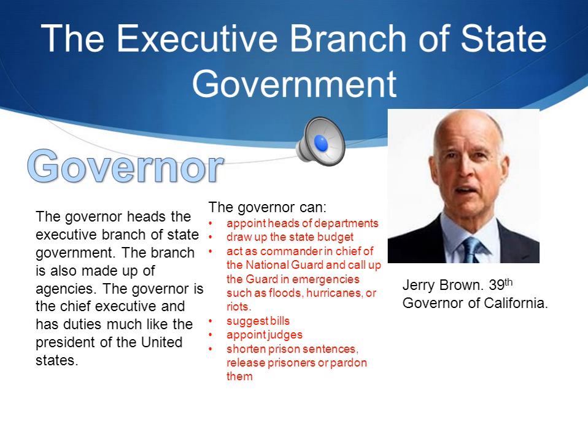They act as commander-in-chief of the National Guard. Okay, so if there's an emergency, you can count on the governor to call in the National Guard for help. If there's a flood or a hurricane or some kind of crazy violent riot breaking out, the National Guard will respond. The governor also can suggest bills to the legislature and has the power to appoint judges, although the legislature has to approve. And then, believe it or not, the governor can shorten a prison sentence for someone or have a prisoner released or pardoned from a crime in certain cases.